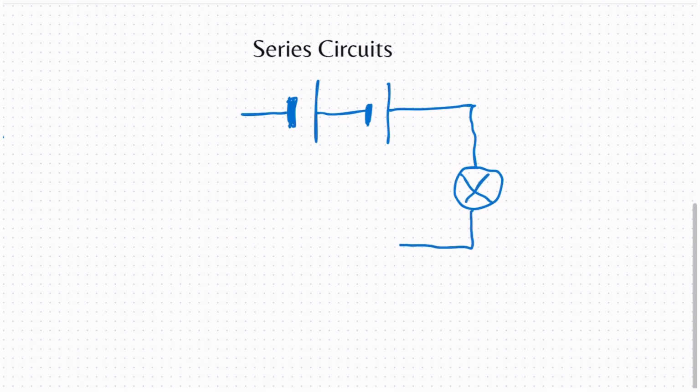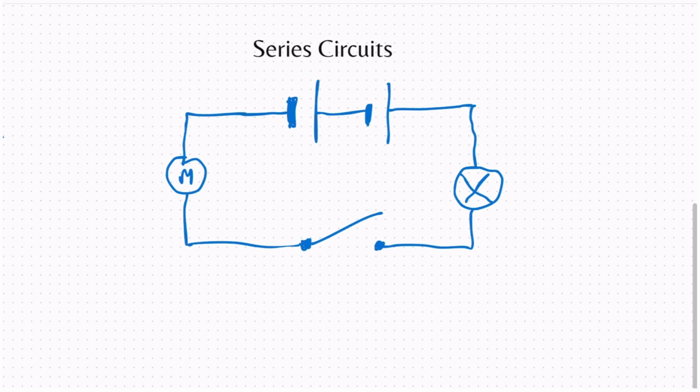Okay, and then I'd also like a switch in this circuit. So I'm going to do that like that, and I've got my switch. I'm going to show that it's open. And then, as well as powering and making my bulb light up, I'm also going to see if the two batteries will enable a motor to work. So let's just tidy that up a bit. When you're doing this in your books, what you really need to remember is to draw it in pencil, and using a ruler.